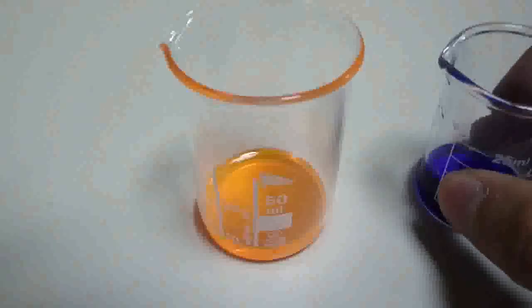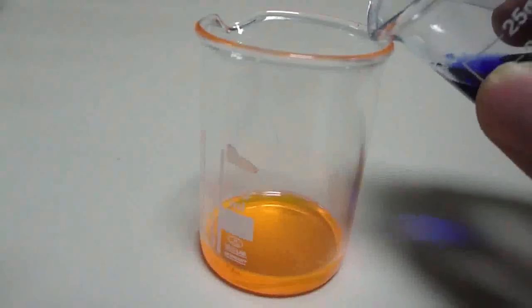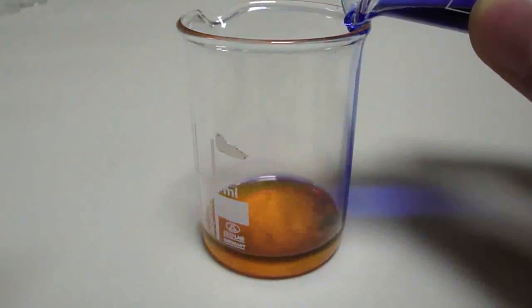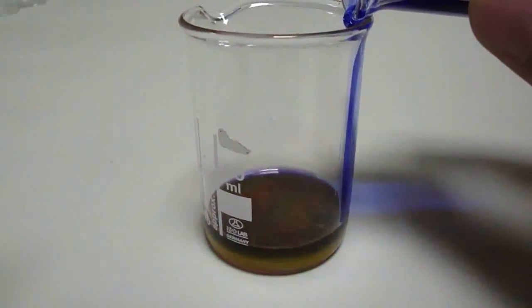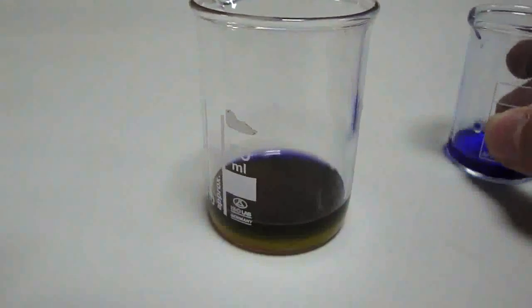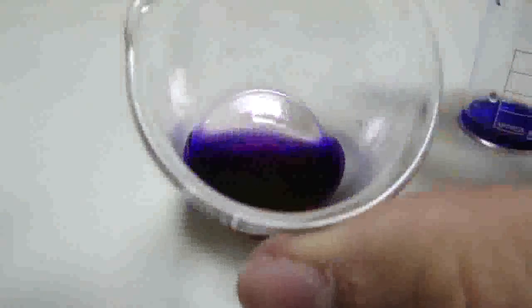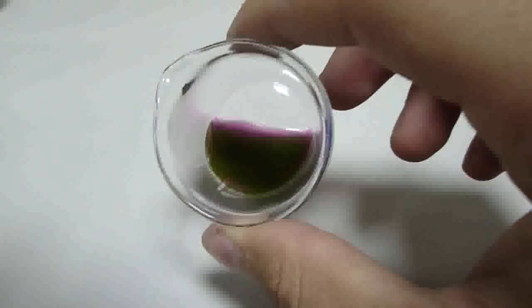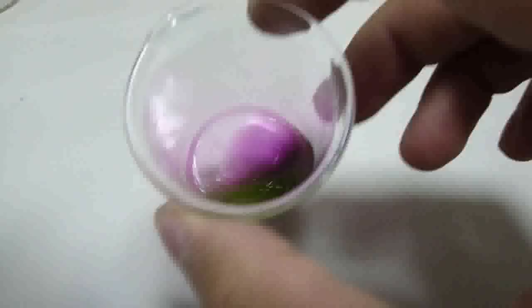When I add this to this, I should get a violet color. But there is something happens. As you can see, now I have got a green color. A green and a violet color. I don't know why.